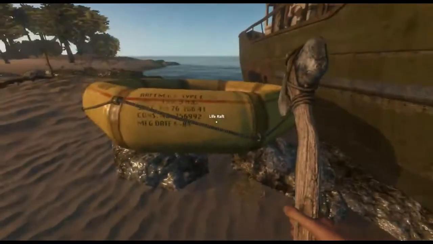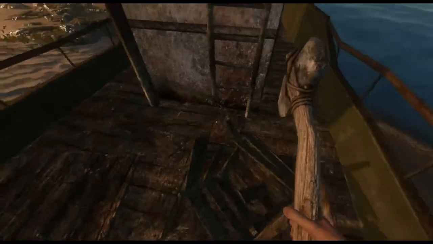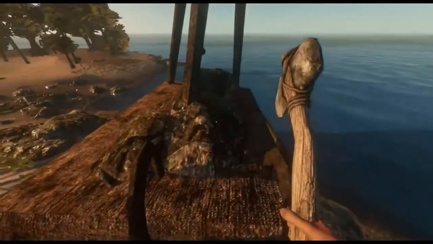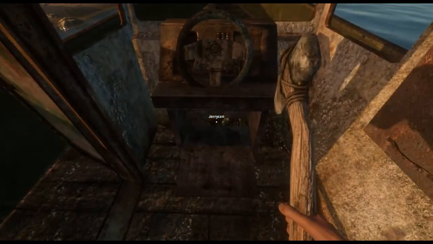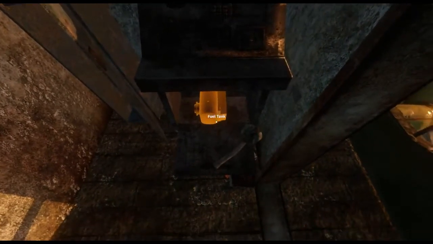Supposedly that's the sound for a shark. So there could be a shark by us. There we go. We got up on the ship. Oh, there's the sharky. I see you there. Alright, well let's go in here. What's in here? Jerry can help us. What else we got? Another knife. Another paddle. Fuel tank. That's one of the parts we need.